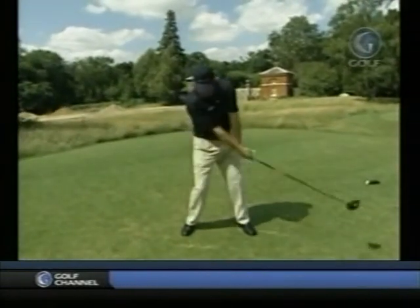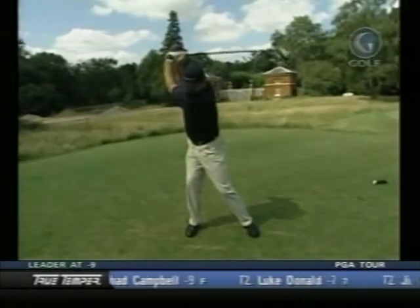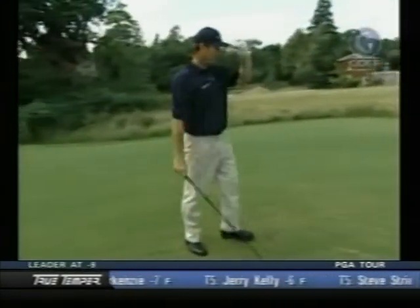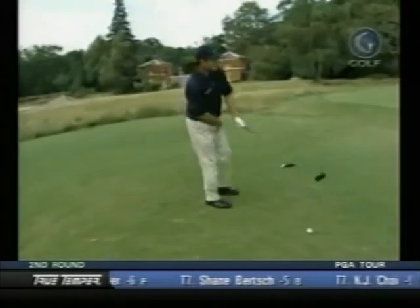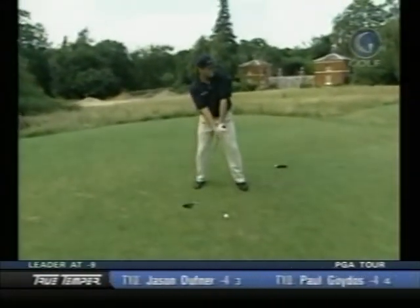You know, too many golfers will get to the top and go for it, and top half and bottom half move together. So if you're going to crank up, hang on to it while this unwinds, and then you power it all through, yeah? So, see if I can practice what I preach. So really wind her up, hang on to it, and get a bit of speed in that chest through.